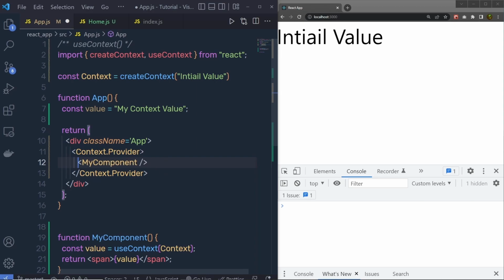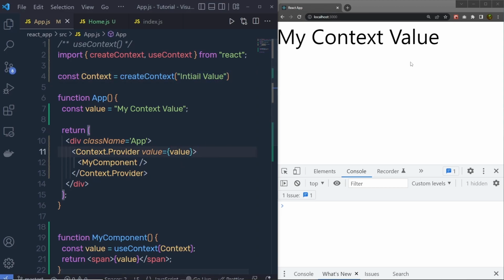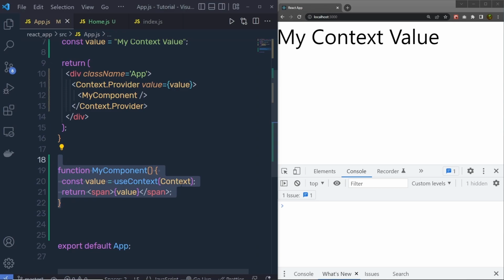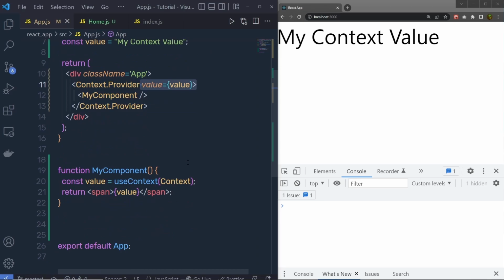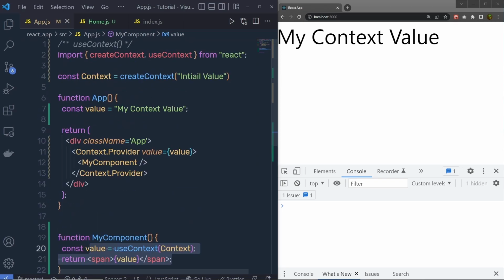And just out of that, you need to pass this value to this provider. So you pass here value is equal to, and in the curly braces, I'm going to pass this value, this one. Now this statement is going to change the default value. Now when I save the changes, you can see I'm going to have here my context value. Now I can access the app component value in my child component very easily. Now let's suppose that you want to pass this same value to your nested child element. You don't have to do anything. You have to just pass this statement in your nested child, and you can access that value inside your nested child component as well. So this is a very simple use of useContext.